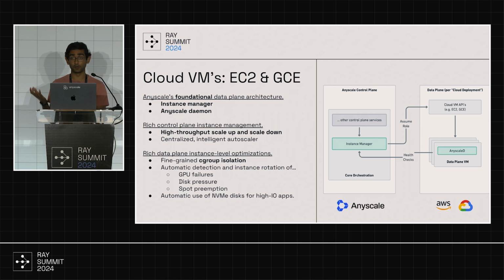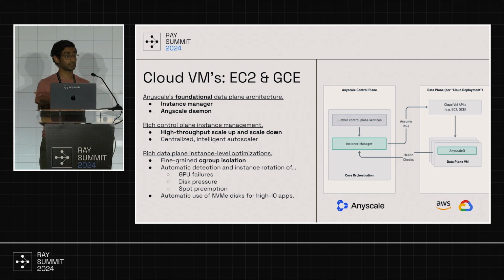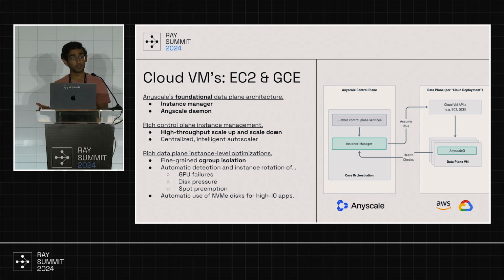In the data plane, working directly with VMs, we can also do things like really fine-grained cgroup isolation. In Ray, one of the most common issues that you run into at scale is that your workload knocks out some of the Ray system processes that you want to keep alive at all times. For example, the Ray worker process might knock out the Raylet. What we can do at Anyscale is set cgroups and protect both the Ray components and the Anyscale system components such that the workload will never take down the system components and our orchestration can stay alive even if the application has crashed.